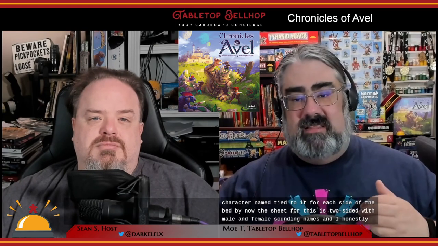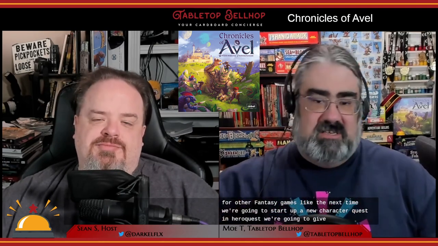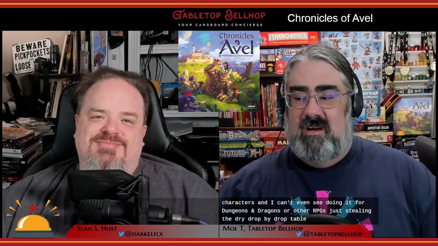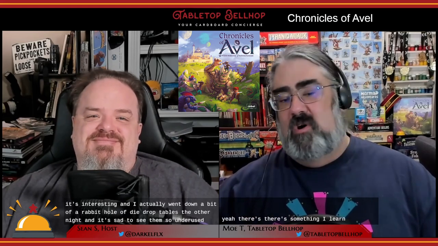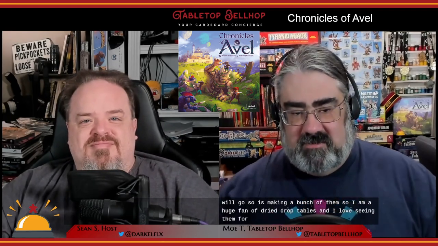And I honestly like this enough that I kind of want to steal it for other fantasy games. Like the next time we start up a new quest in Hero Quest, we're going to use this to name our characters. And I could even see doing it for Dungeons and Dragons or other RPGs, just stealing the die drop table from Avel to use in other games. It's interesting. I actually went down a bit of a rabbit hole of die drop tables the other night, and it's sad to see them so underused. There's something I learned about back in the Google Plus days, and Dyson Logos was making a bunch of them. So I am a huge fan of die drop tables, and I love seeing them used here.